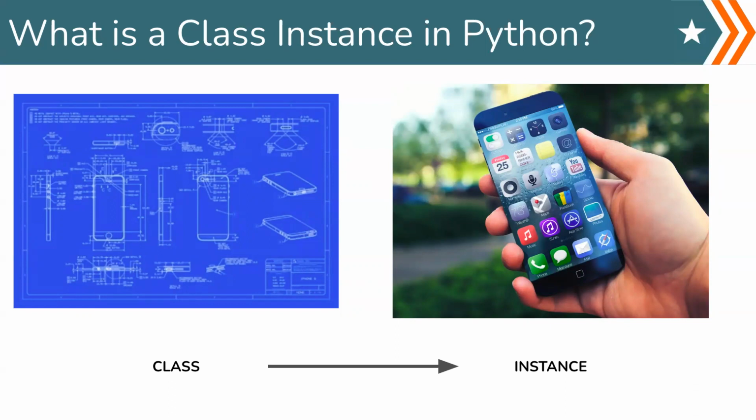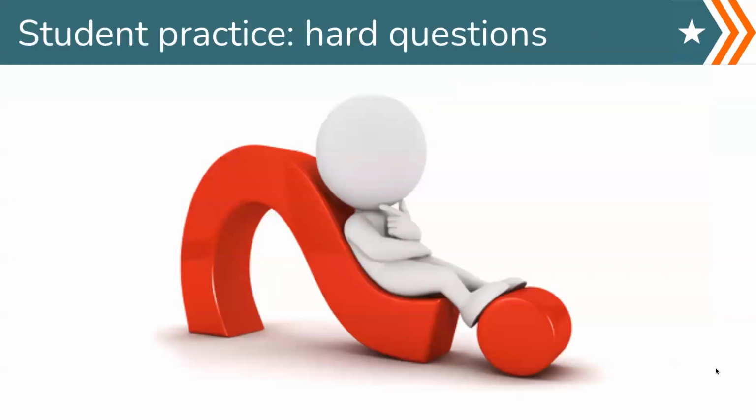We are more than likely all of us have phones. We'll think about the blueprint to creating a phone as the class, and then every single one of our phones are instances, and each one of them is different in its own way, whether it be the applications that they have. If somebody has an iPhone or someone has an Android, they have different features available in their phones. And that's just the difference between instances. So those are classes and instances. Does anyone have any questions over what a class is and what an instance is?